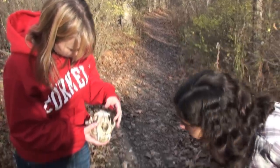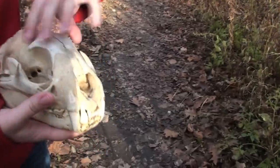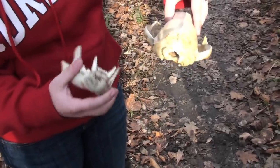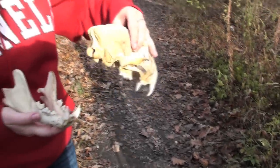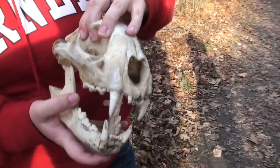The eyes are in the front. That huge nose. Yeah. What about that thing in the back? What's it called again? Foramen magnum. Foramen magnum, that hole. So it goes horizontally. Okay, so it has four legs. Four legs. It's got a short face and pointy teeth.